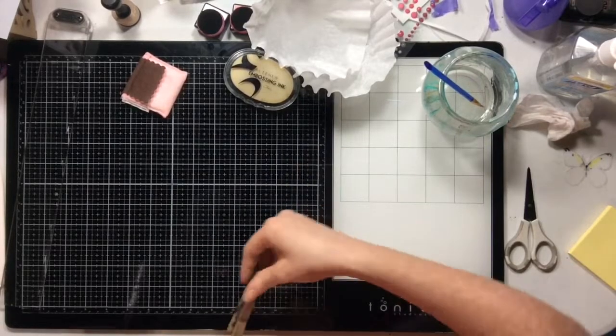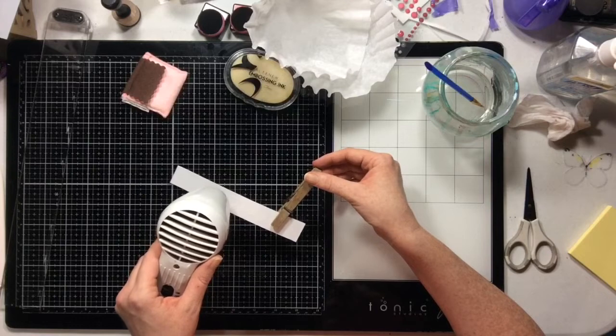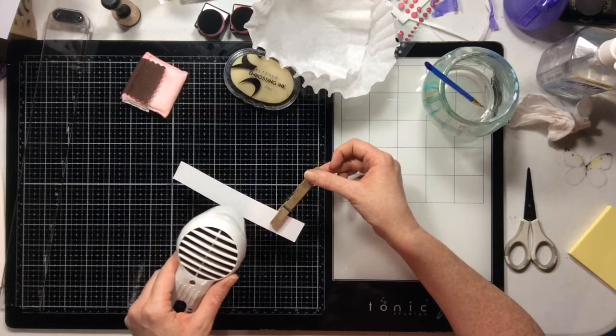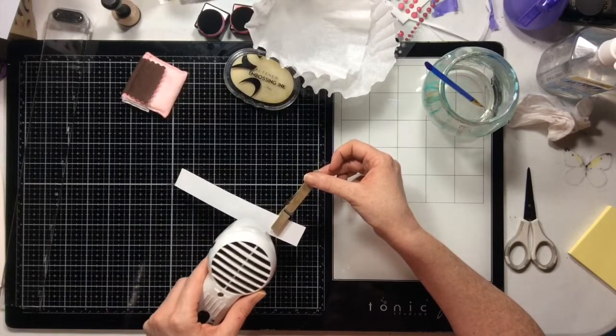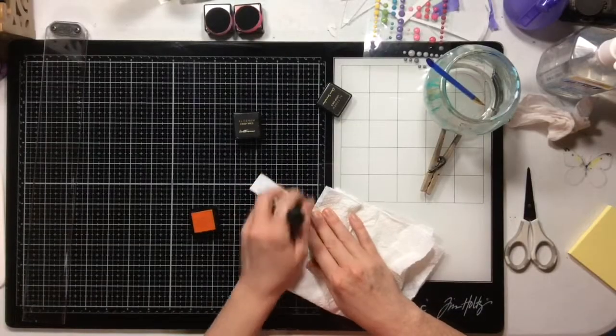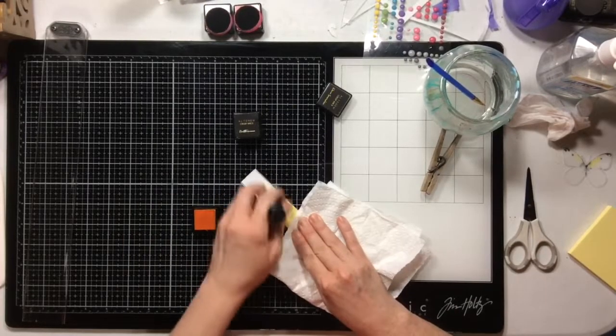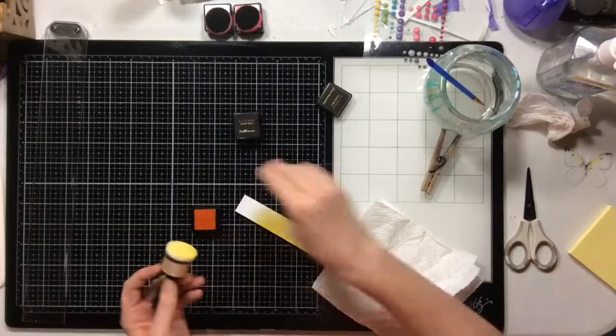So this is an old clothespin. I wanted to show you this. This is cool. Okay, so this was from Kathy Zelski, but she got it from somebody else. I can't remember who it was. Maybe Lauren Basson. And I love it. I have all these cute little vintagey clothespins, and they're fabulous for getting the embossing. So now let's ink up this strip.